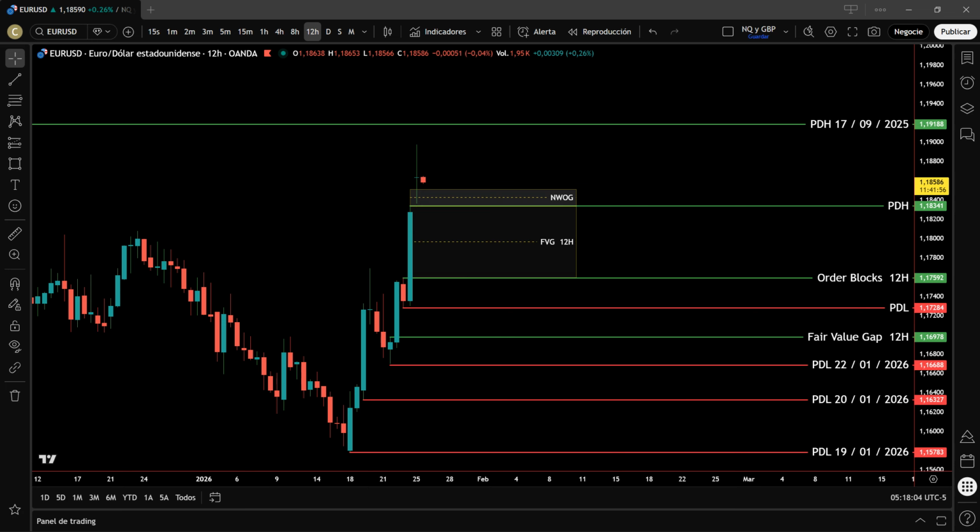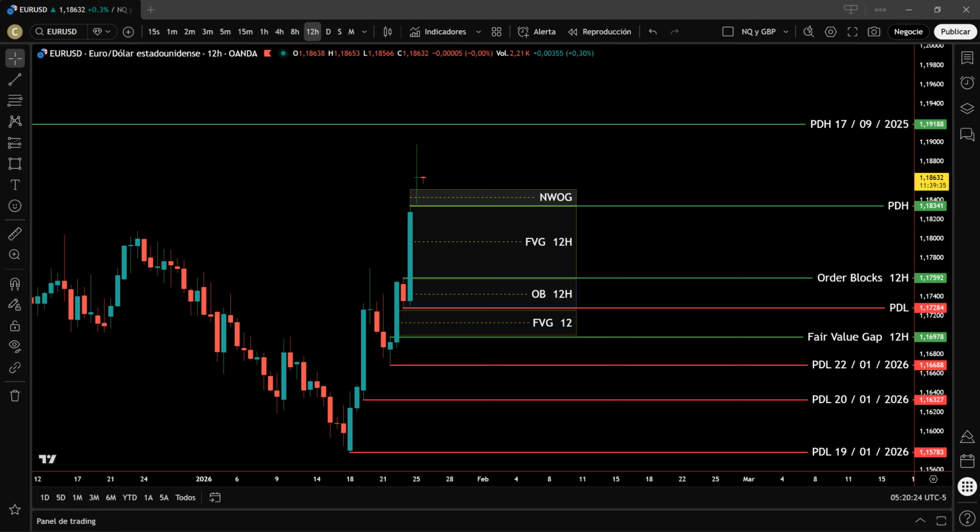We're heading back once more to the 12-hour chart to take a close look at how price interacts with the NWOG and the fair value gap we marked. In this scenario, we see that these levels are acting as very solid institutional support zones. It is fundamental to have the necessary patience to observe how the candles close and how they respect these areas before making the decision to look for a bullish continuation. The visual confirmation in these high sensitivity zones is what separates a winning trade from a losing one.